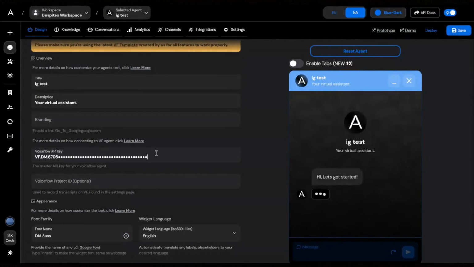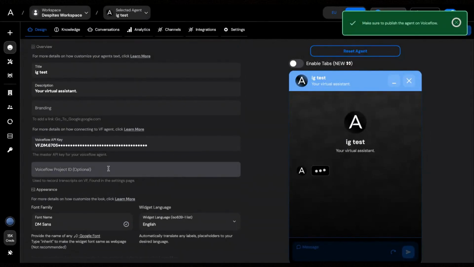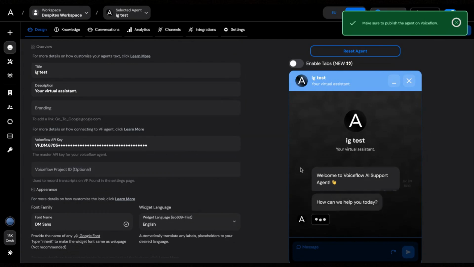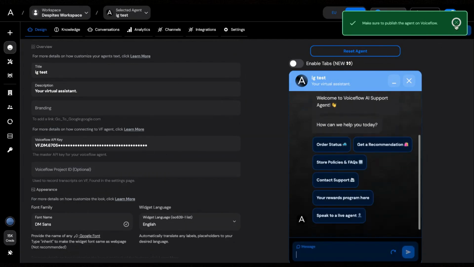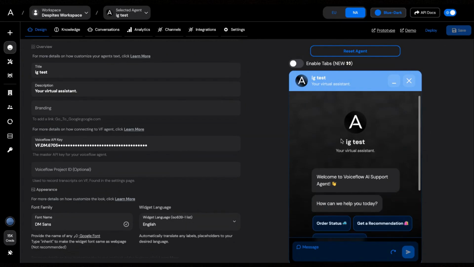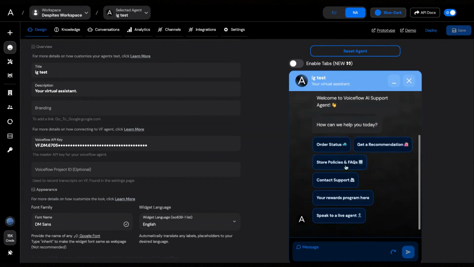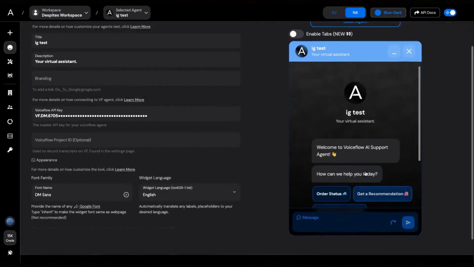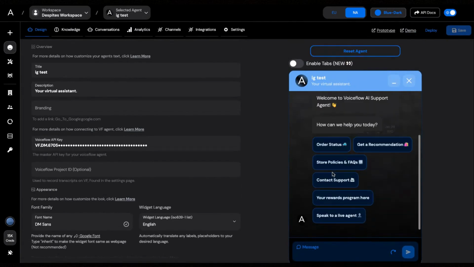Then paste your VoiceFlow API key, and if you want, you could do your project ID as well. It's not necessary, but as you can see, as soon as you paste that API key, you have your VoiceFlow agent in this kind of VoiceGlow format. You can stylize it, do all that good stuff. Now, today's going to be a quick one, but a lot of you were highly requesting this, trying to understand how you can get your buttons in there, how you can basically make things look the same within your Instagram. So once you have this, of course, you would want to save any changes you make.